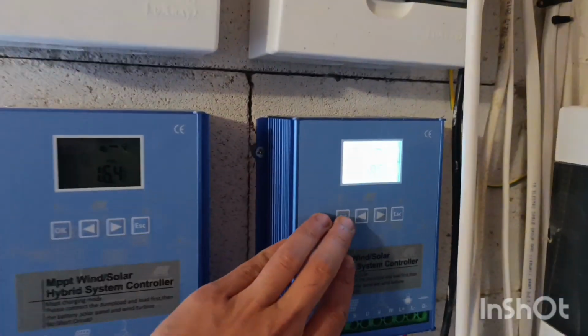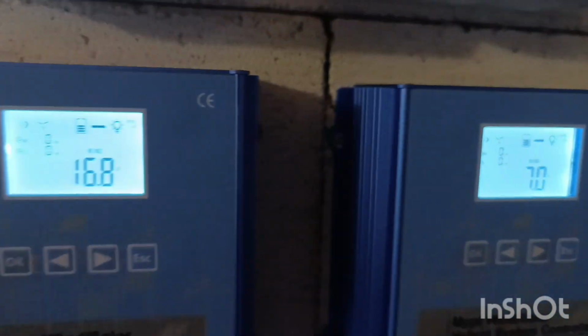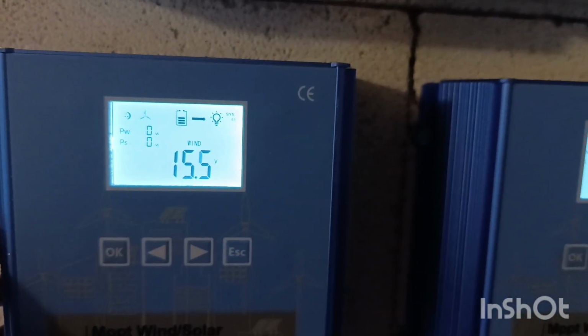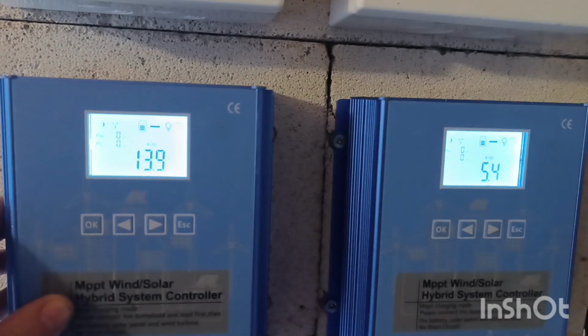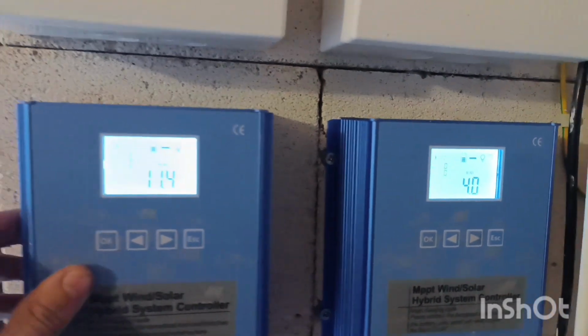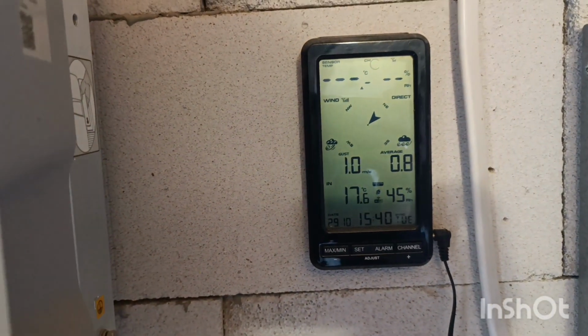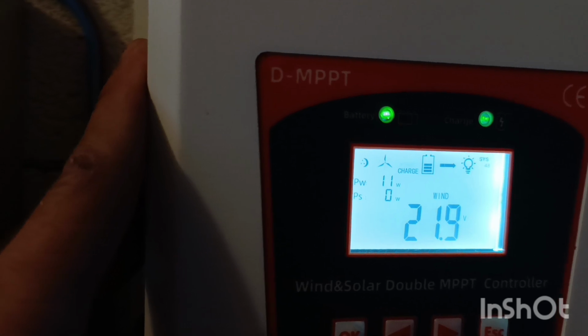Let's check how the voltage is on our side here, if we are able to see. So bare rotation gives some 8. You see, that's the voltage we have currently, and this is the voltage that we have currently on the S3 with the 165 diameter, not the blades, and that's at exactly the same time. But the wind is like nothing, you see. 0.8, below 1. M3 probably goes a little bit better. Yeah, it definitely goes better. It even produces something.